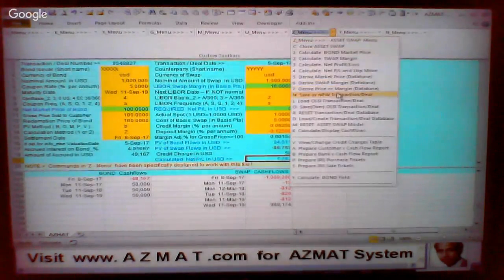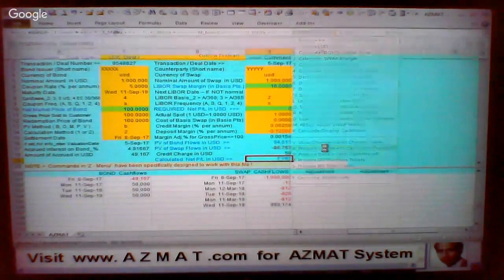We'll go here and say I want to prepare customers' cash flow report. I'll do these commands one by one. So I'm just going to do this first. We'll go through these later on. Let's just see for now. Prepare customers' cash flow report for this deal.